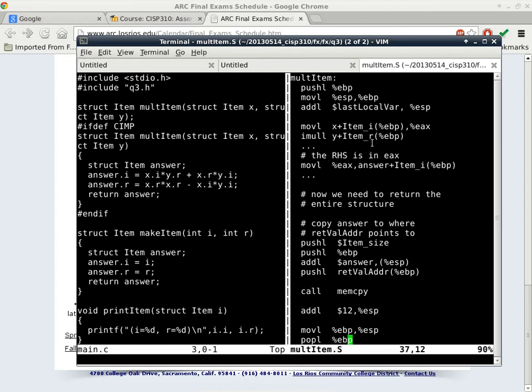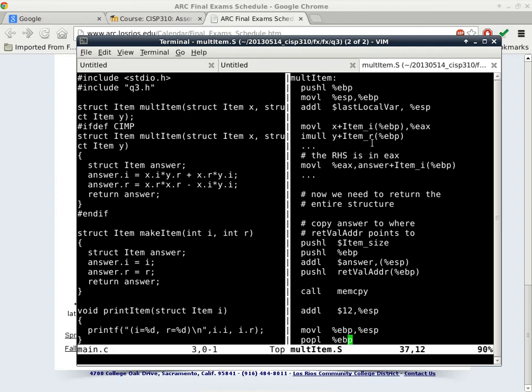The answer is no. The linker is actually pretty smart. It will only link and include the code that is actually referred to somewhere in your program. So if you're not using memcpy, it's not going to copy it. And memcpy is actually a very short subroutine because its only job is to copy this many bytes from the source location to the destination location.